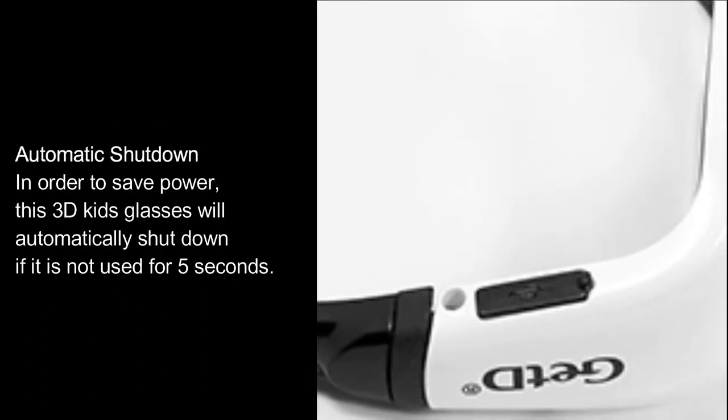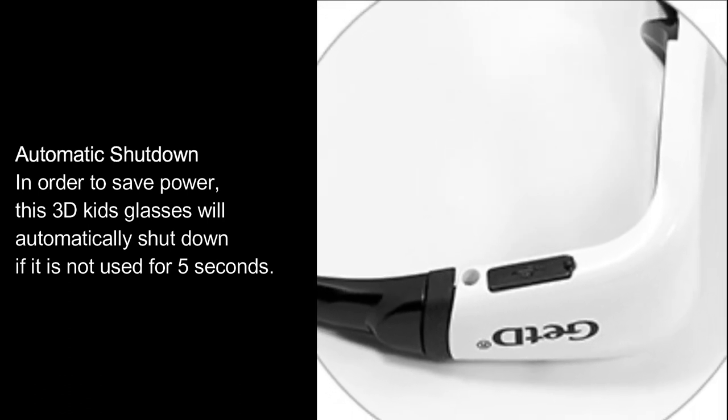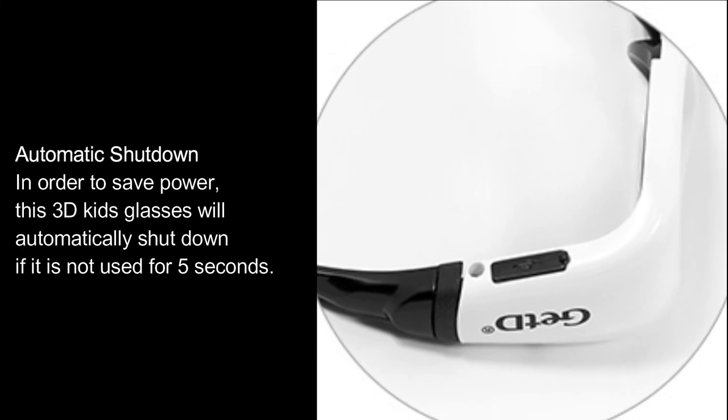Automatic shutdown. In order to save power, these 3D kids glasses will automatically shut down if not used for 5 seconds.